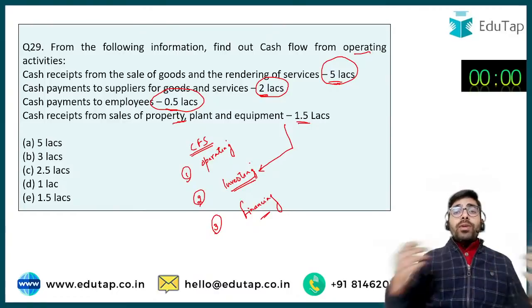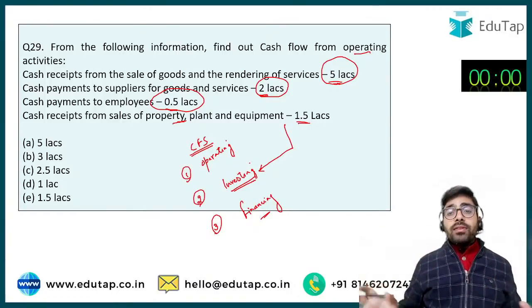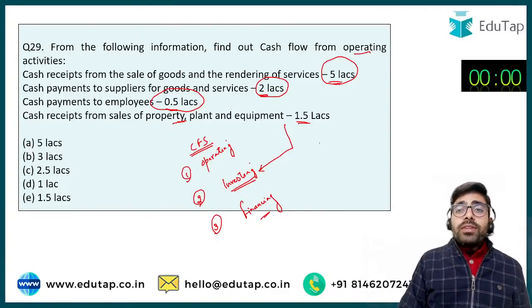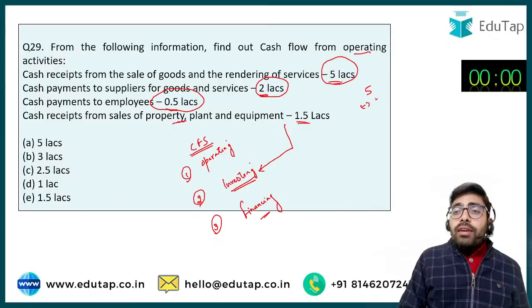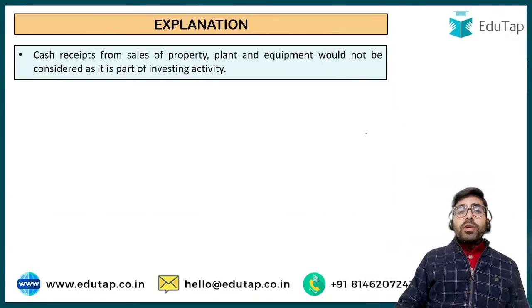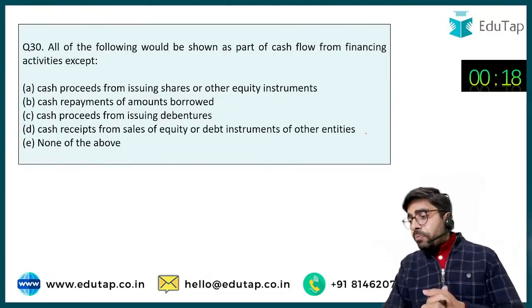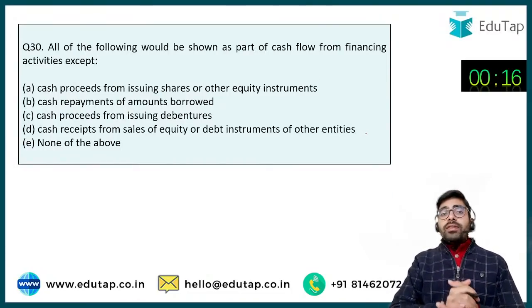So these are all the investments that the company has made. So they are not related to the core operations. They are going to come under investing activity. So that's why if we are going to do this calculation, 5 inflow minus 2 minus 0.5, this is going to come out to 2.5 lakhs. So answer is going to be option number C. Most of you guys were perfectly fine. Yes, Vinayak, the last one was investing activity.